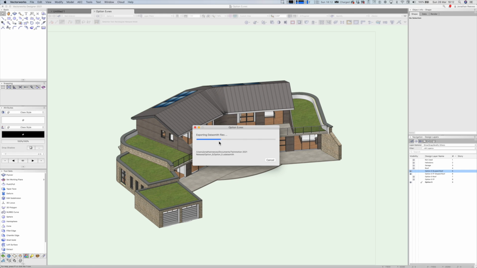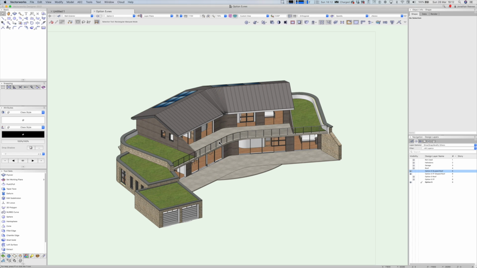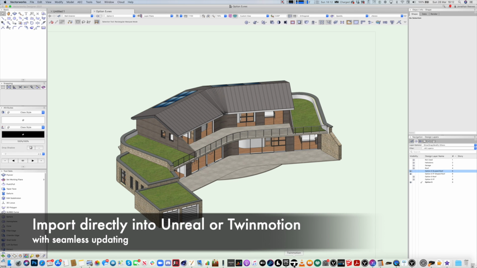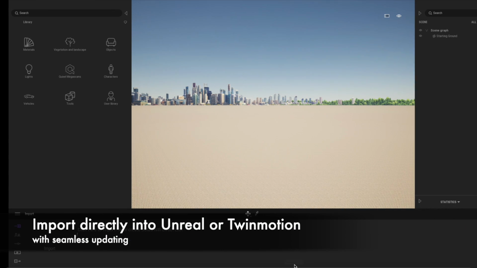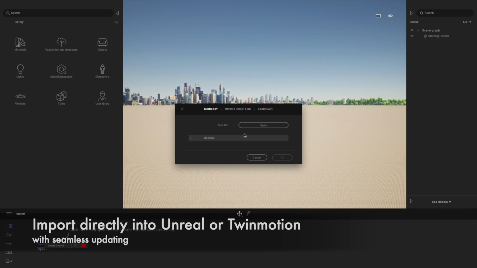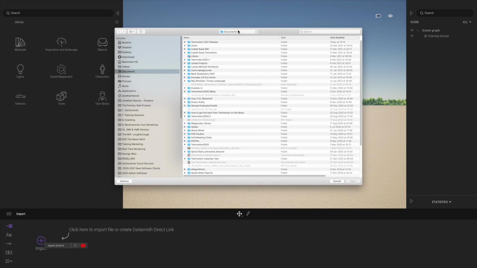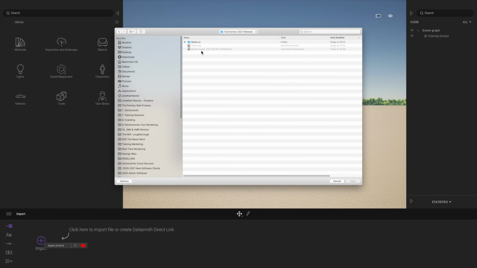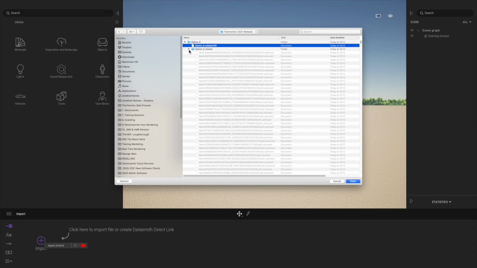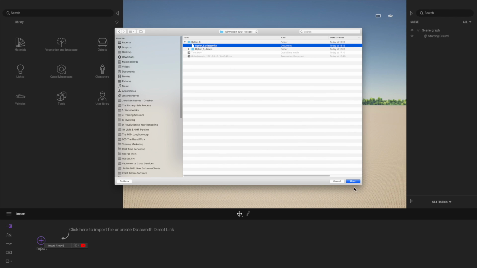And basically what it's actually doing is breaking down all of the 3D objects and the textures to meshes that will import into Unreal Engine or Twinmotion. And that's the beauty. So now when we click OK, let's go and select geometry, click open, and let's go and find our file. And you can see here is the folder with the Datasmith option there. We've also got all the assets. So these are all the meshes that have been exported, along with the textures as well.